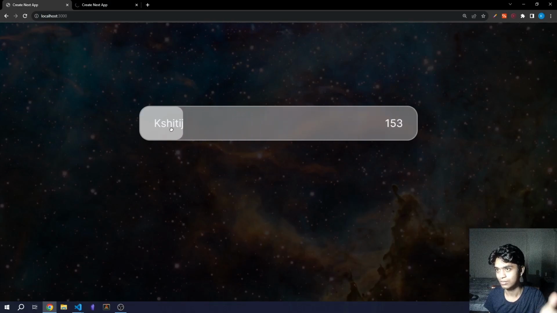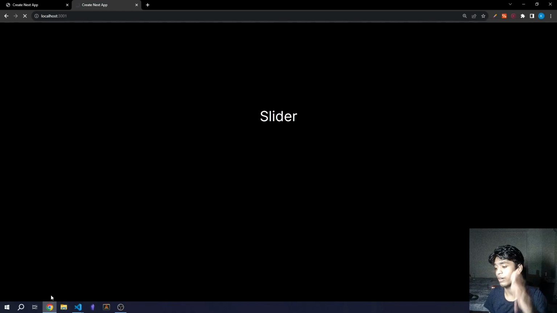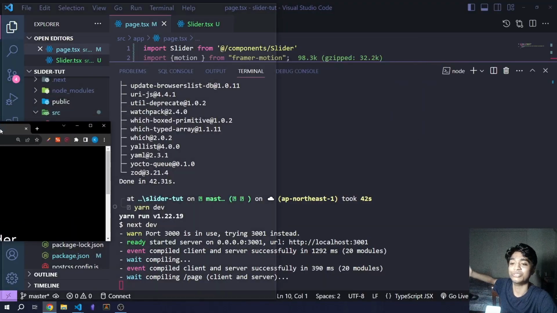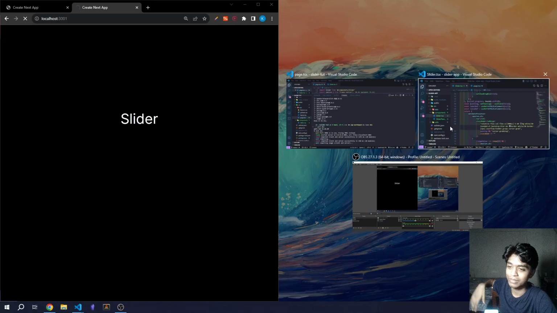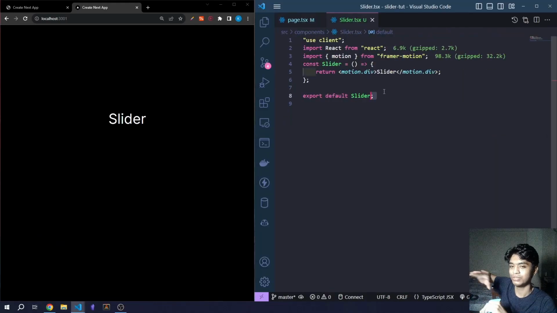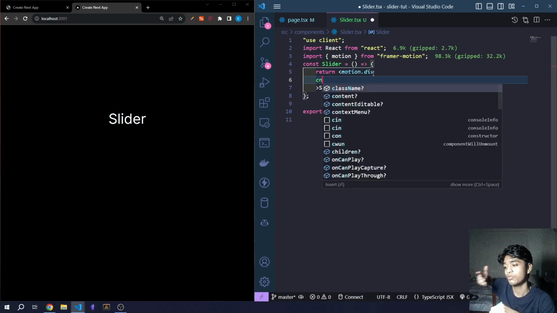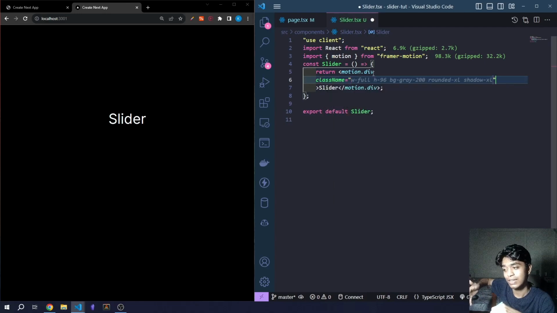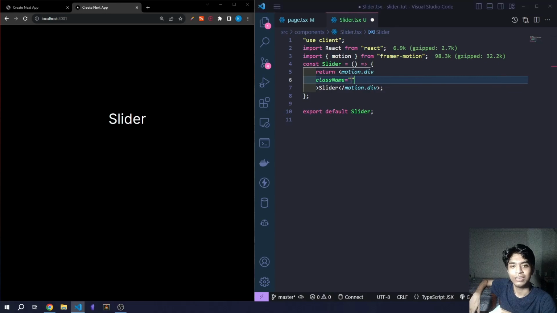And here's my project that I just showed you, and I'm just doing it again. So why do this? All right. Now we will start a new journey. We'll begin a new project. I'm going to import Motion into this new file. The old file was a server component, so you can't do that. That's actually a route in Next.js. You can't import Framer Motion over there because Framer Motion uses hooks, and hooks are not allowed in server components, which is kind of sad. But now I'm going to start styling my components.